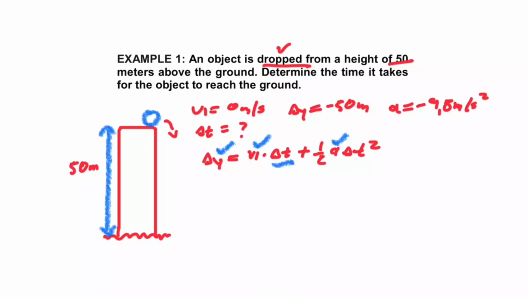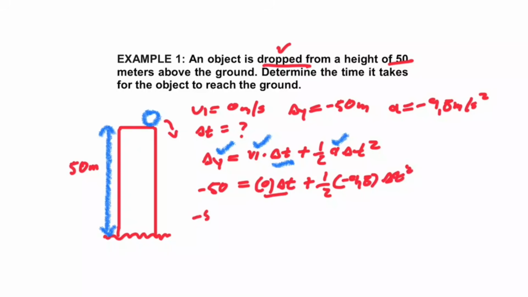That is how you choose a formula. You don't choose a formula first and then look for variables to substitute. No, it is the variables that lead you to the formula you need to use. So if we go ahead and substitute, the displacement, or delta y, is minus 50 meters. So I'm going to have minus 50 equal to Vi, the initial velocity, that is 0, like we've talked about, multiplied by the change in time. The change in time is our variable, what we're looking for. Plus a half, the acceleration is minus 9.8 multiplied by delta t squared.